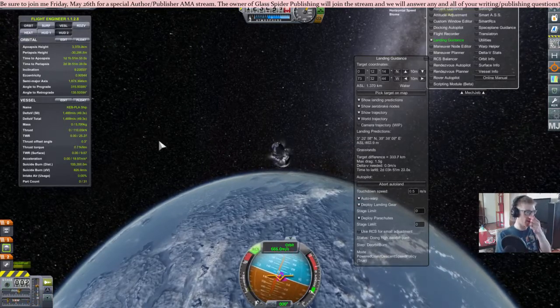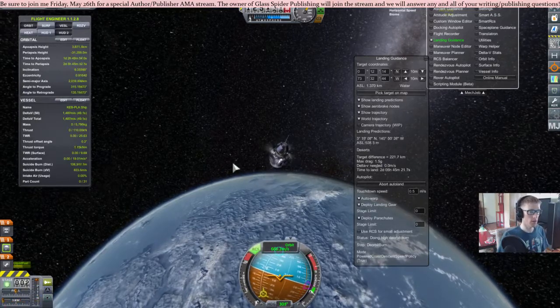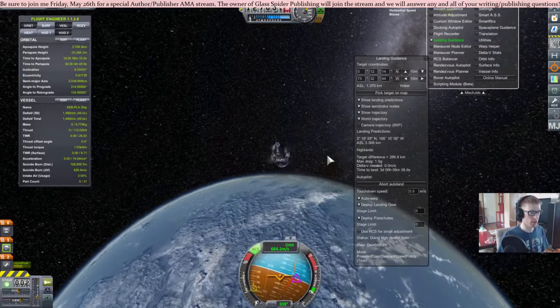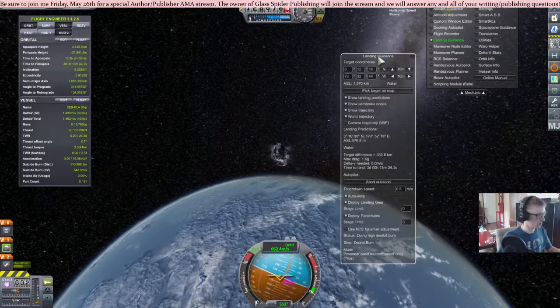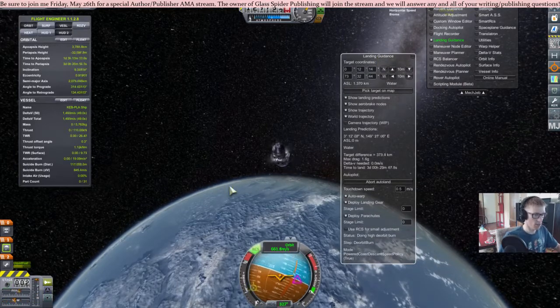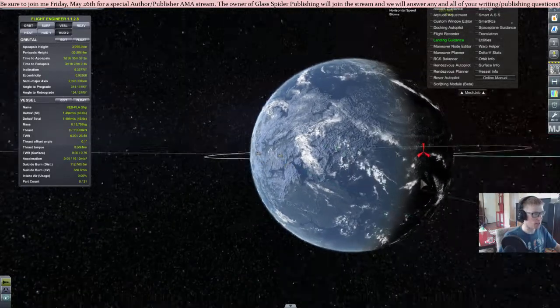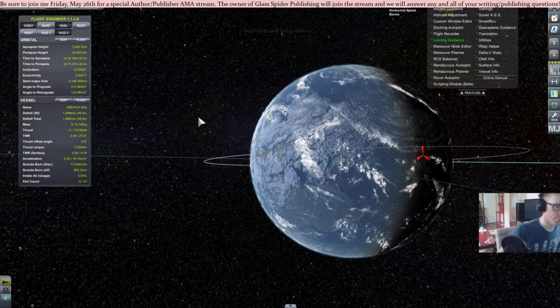Okay, do I trust it, or do I just reload and manually do it? That's super weird. Because it won't be too hard to just manually do it. Yeah, I think that's just... that is super weird. I did quick save right before the burn, right? We should be good.